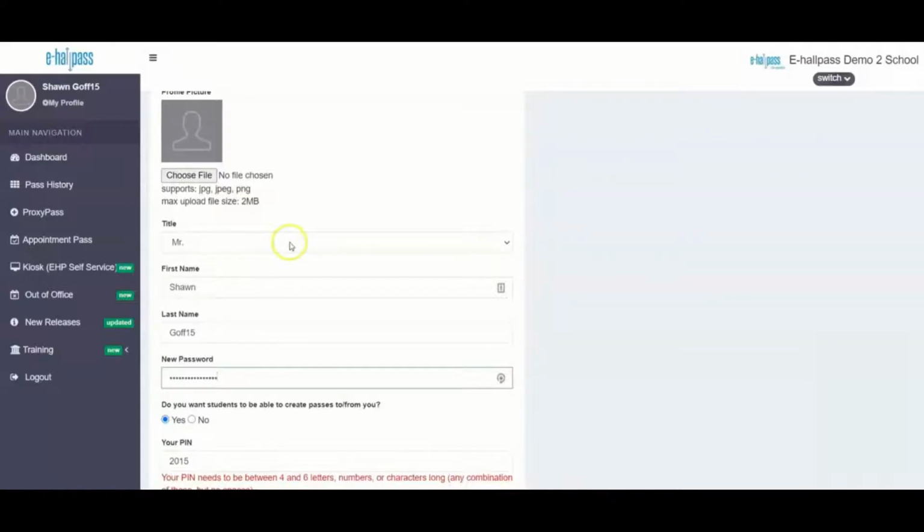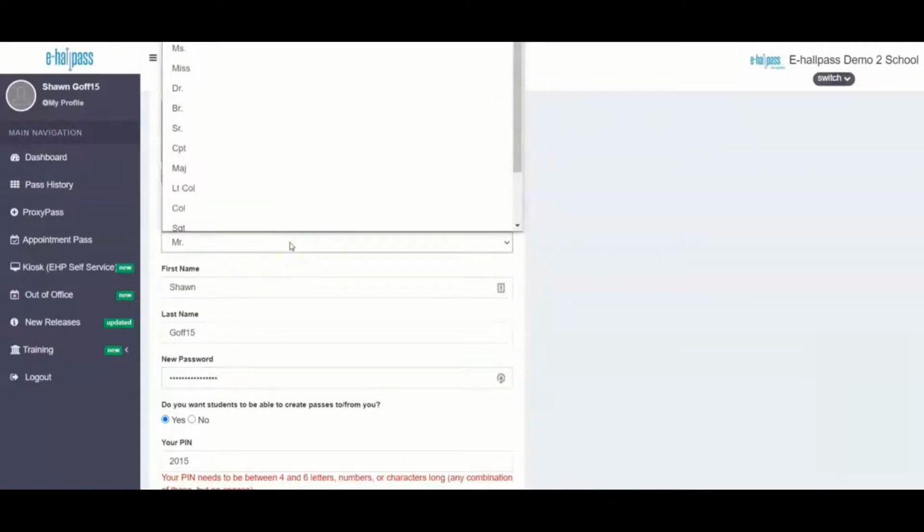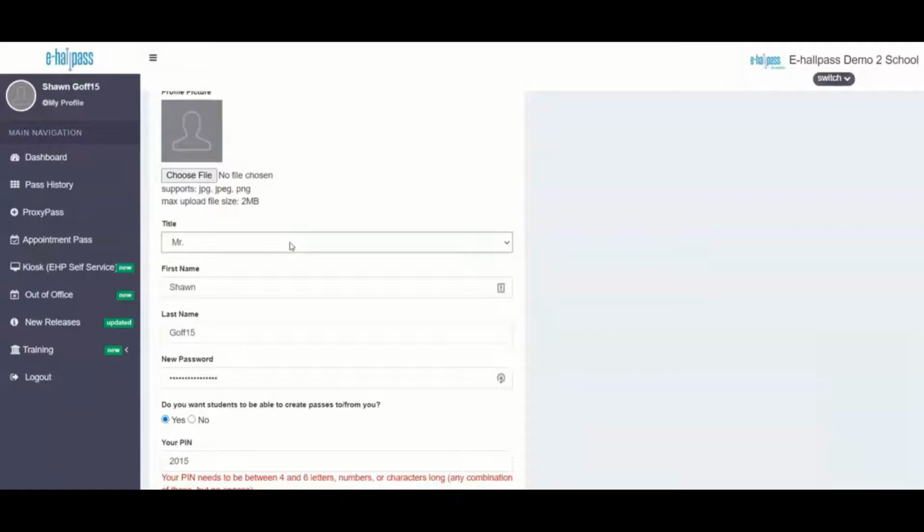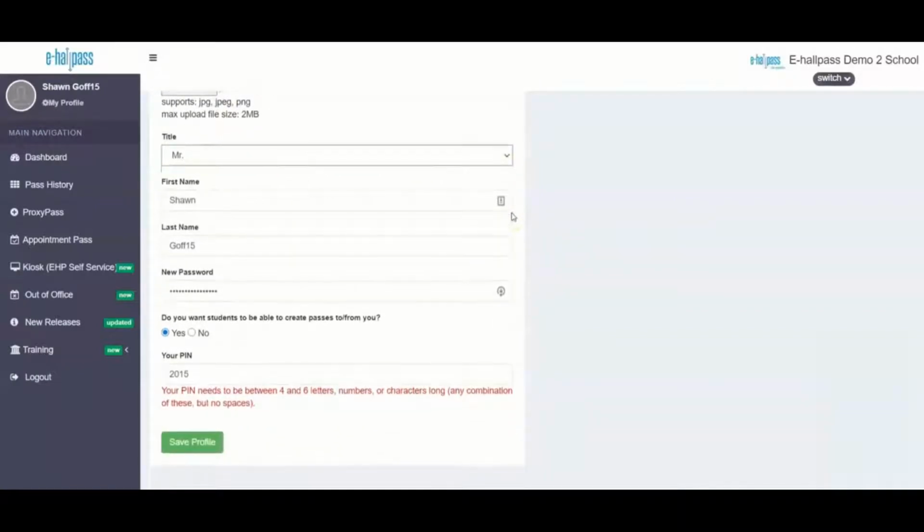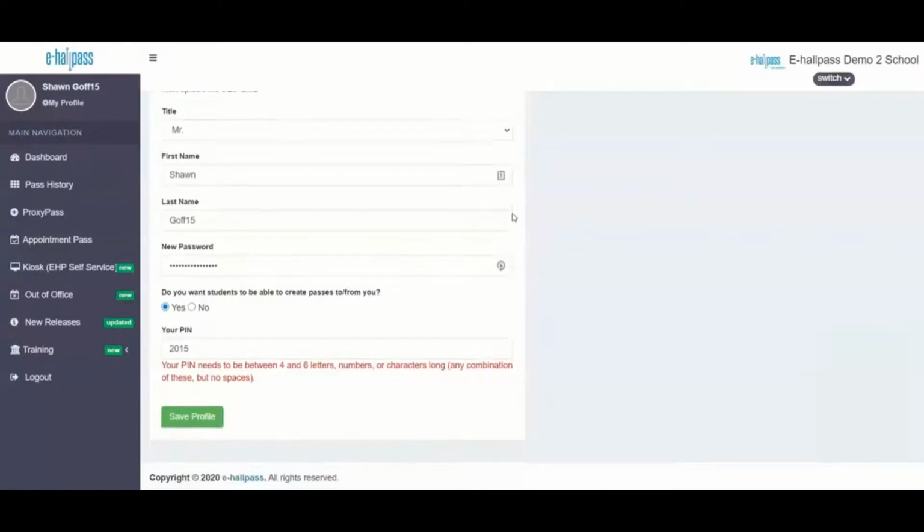You can select the title that students use to address you from the drop-down box. Next, your first name and last name will default to the user account that has already been set up for you. Likewise, because your user account has already been set up, you will not see the new password field.